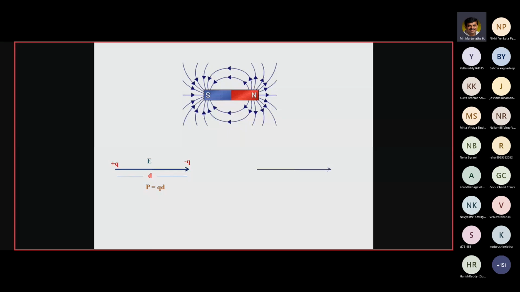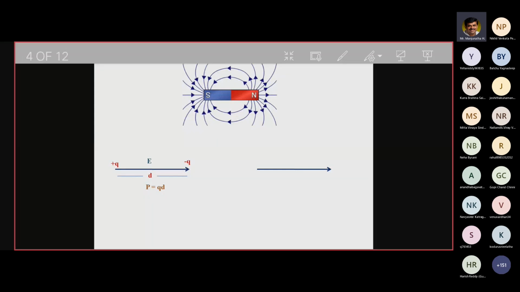Keep it in mind, students. On the top you can see the diagram, the magnetic field and all that I have given. Keep it in mind: outside the magnet, the magnetic lines of force always go from north pole to south pole. But we are not dealing with that. Magnetic field means the lines inside, and inside they always go from south to north. Keep it in mind.